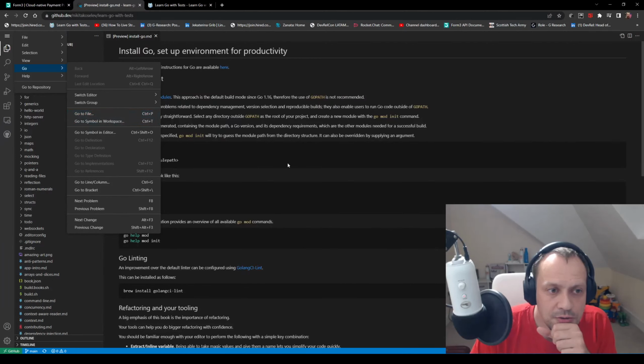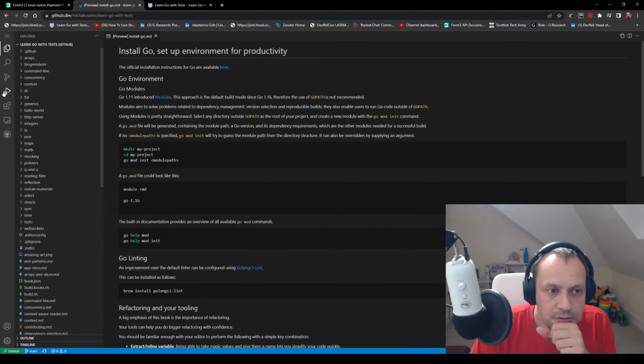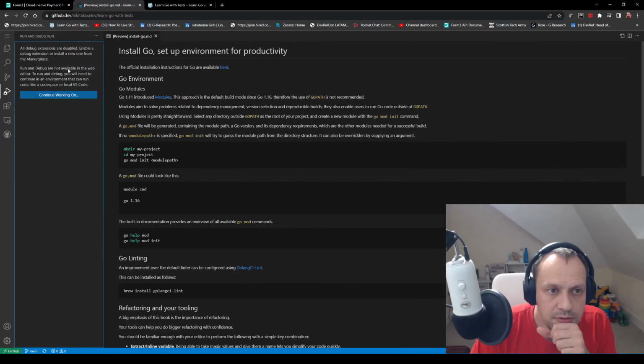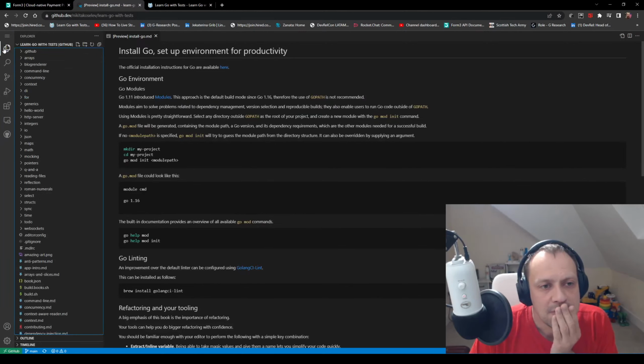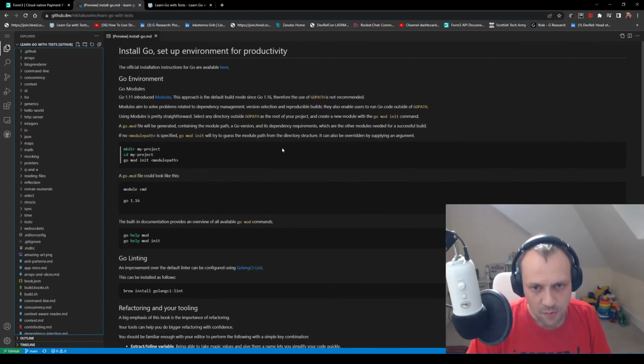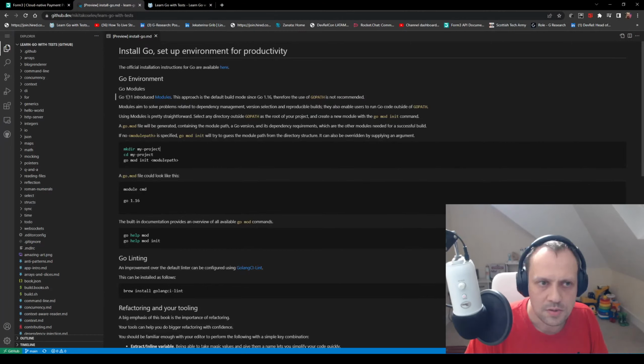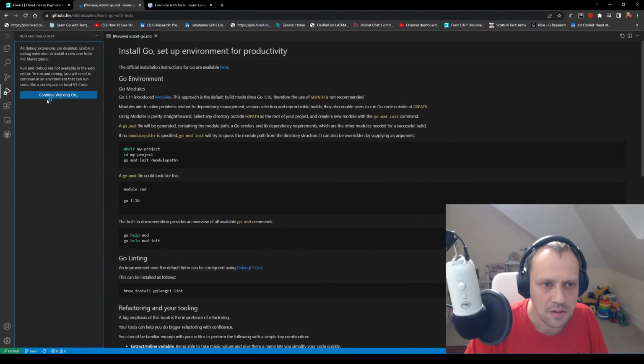This is a different Go. Okay, that's interesting. Basically what it says is that it's not possible to run in the web browser. That's interesting because of this run and debug button.